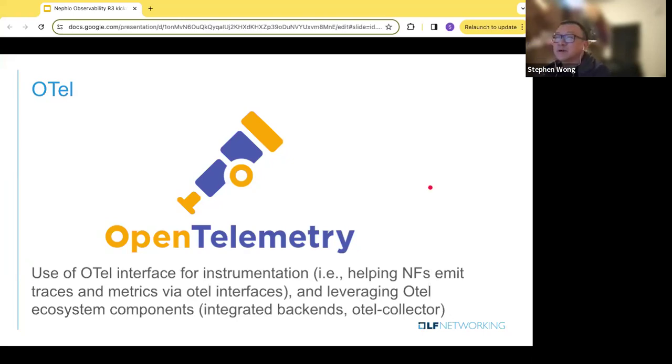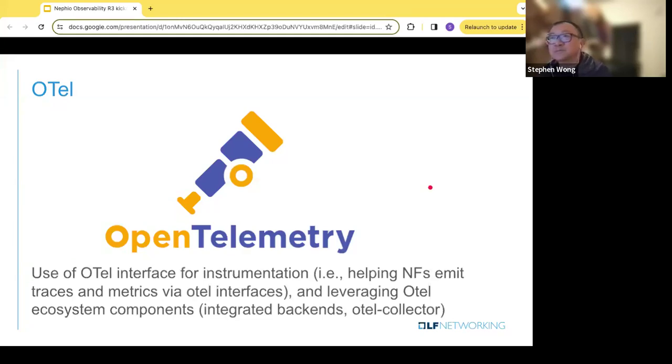Otherwise, obviously, as we discuss in the next slides, the 5GC doesn't have anything. Period. We would like to, at the very least, build something as a sample that would show network function vendors that even with existing non-OTel-oriented network functions, there is code we can build to help them be more OTel compatible. So it'll be a little easier for us to leverage some of the backends that are already doing this.